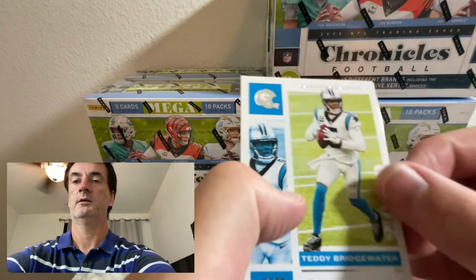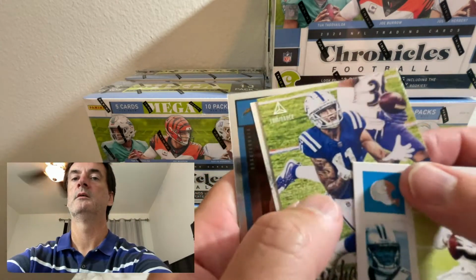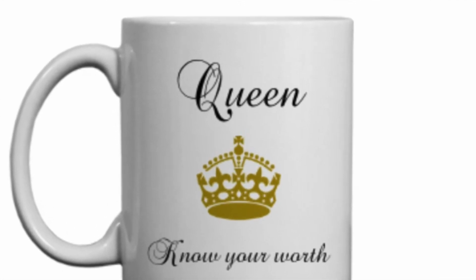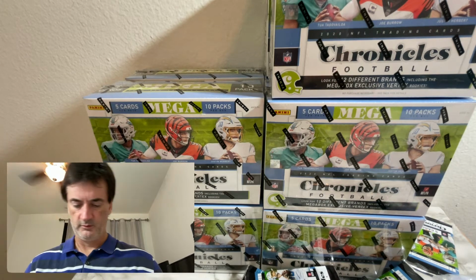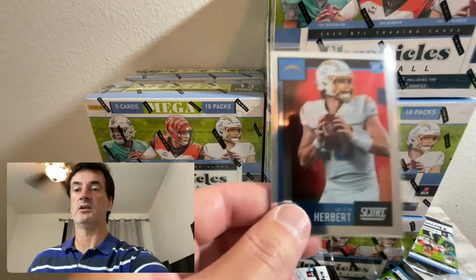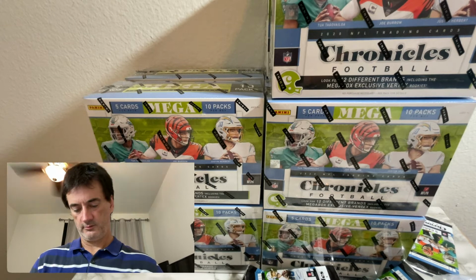Tiny Bridgewater. I saw Charger coming up on the score. Pittman. Queen. Haven't seen too much of him. Mr. Herbert. Centering's off on that one, of course. I see some print lining in there. I guess with what people are saying about the way PSA is going lately, that might be a PSA 3 right there.